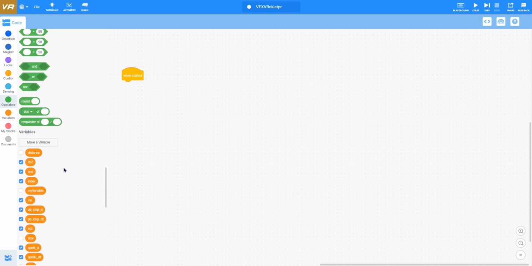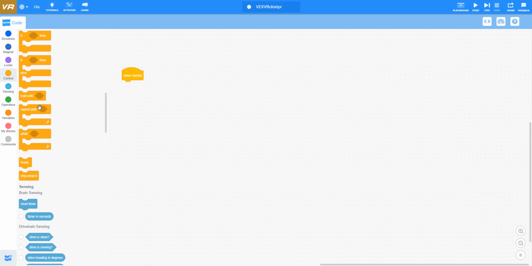Now we'll go on to the if-else statement, or really condition. This is also a condition. We already did the if-then statement, but now there's else.